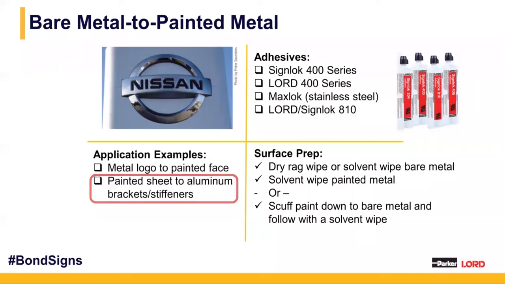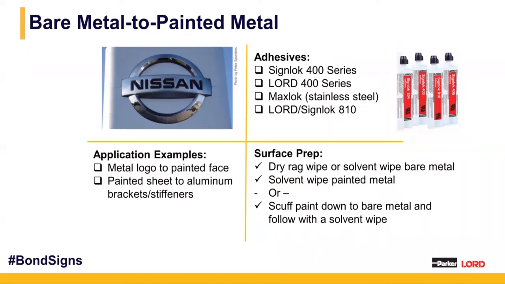To cross-bond metal with painted or primed metal, you'll want to at least wipe both parts with a clean, dry rag. The preferred cleaning method is using a solvent wipe like IPA or acetone or whatever is allowed in your shop. Once your parts are clean, dispense your adhesive and mate your parts. You can bond right to the paint or primer without further surface prep, but keep in mind your bond strength will be as strong as your paint, since that's what you're bonding to.